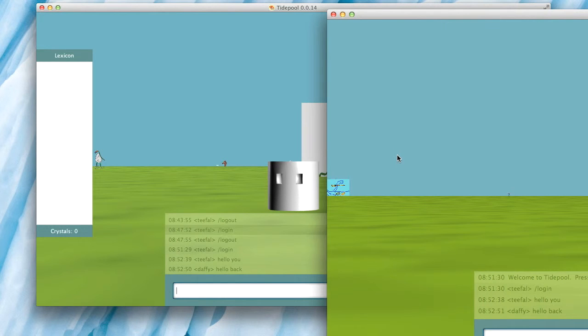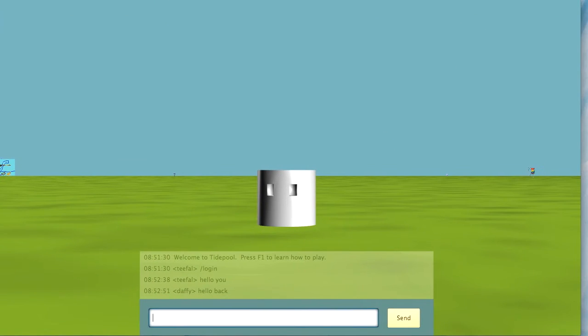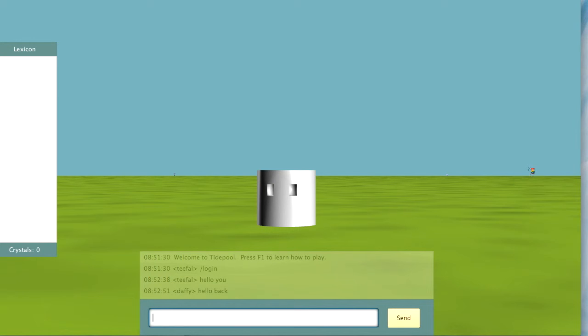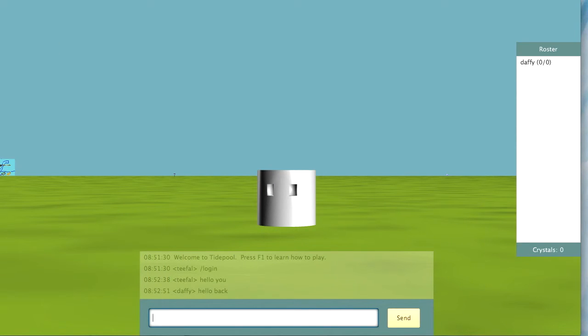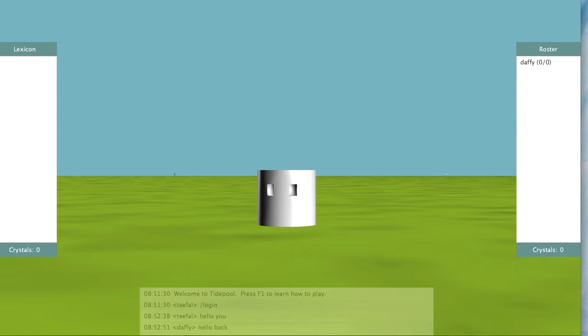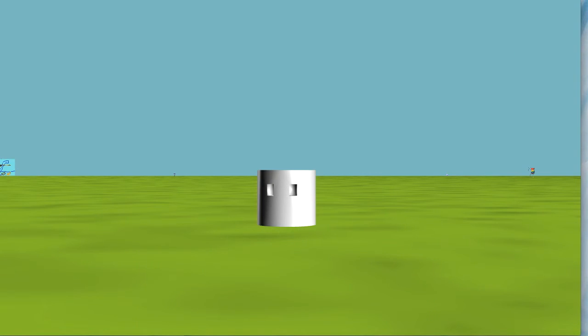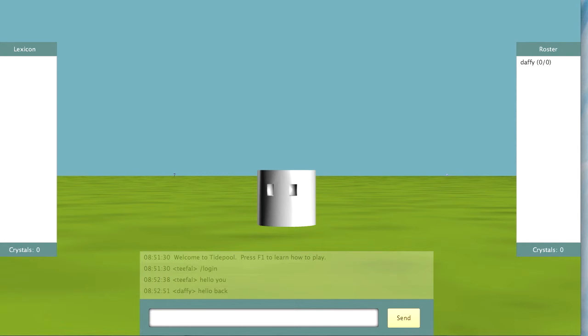So the new commands are, as before, the lexicon is Command L, Command R to toggle them, and Command M to show the message bar, and Command T to hide and show that. So those allow you to customize what's showing on your screen at a time. If you want to just hide everything so you can see better, you hit Tab and then hit Tab again to make it all come back.